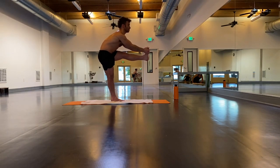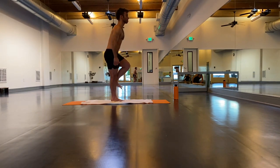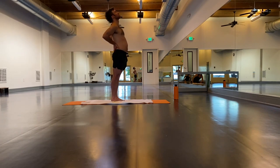Weight is forward. Last 5 seconds. Breathe, focus, concentrate, and lock your knee. Change. Slowly reverse your way out. Leg down, arms down. And you can, if you'd like, give yourself a little half second supported back bend. Feel free. And we'll practice that again.